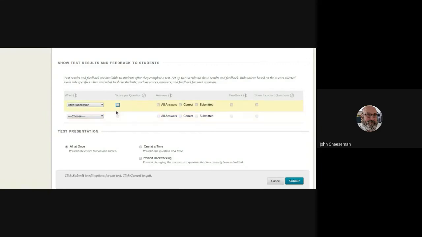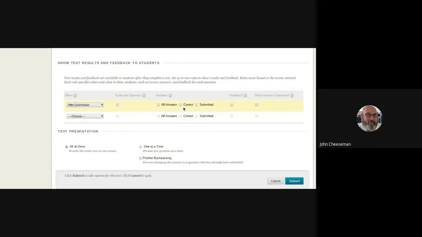But just know that you do have the ability to let the students see the score per question, so they know question 1 they got a point, question 2 they didn't. You can get it so they can get all the answers to the test after a certain criteria is met. So it could be after submission, a one-time view, a due date, many options there.